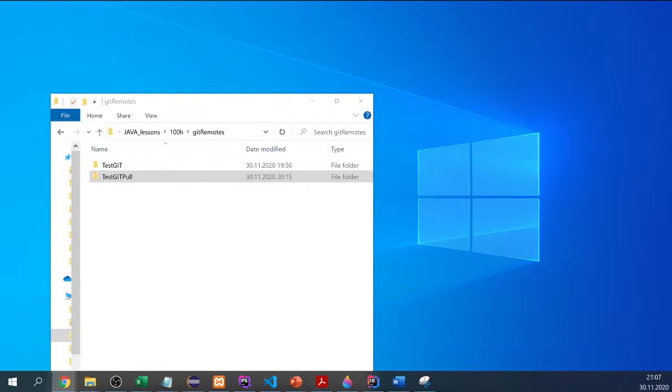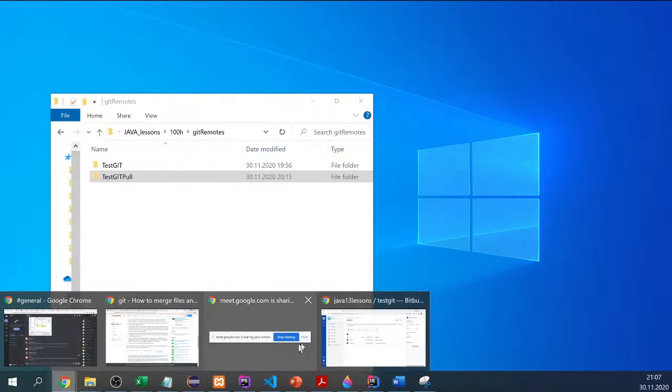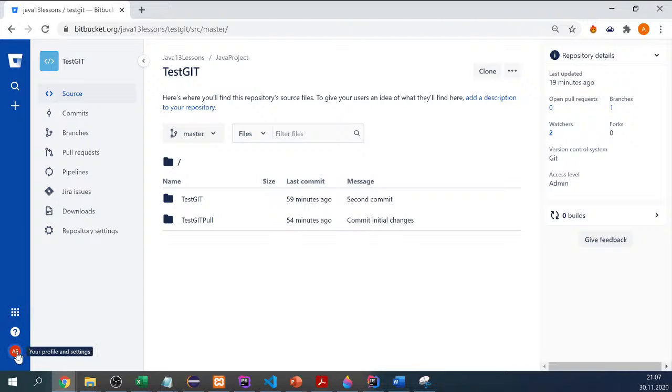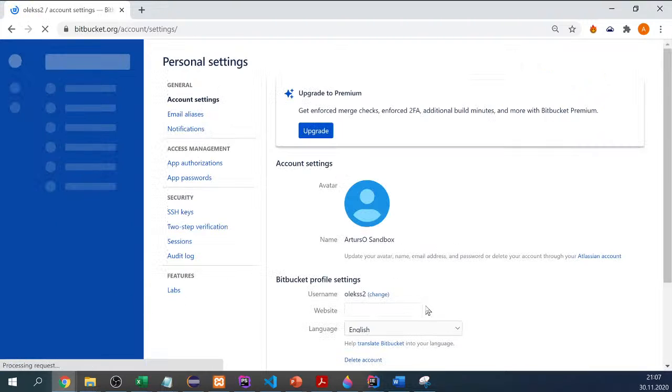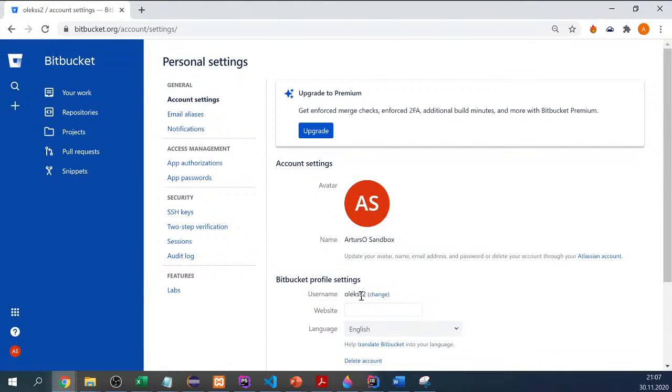Okay, one moment. No, in Bitbucket you need to log in with your email address. But when you go to your settings, personal settings, you have the username here.